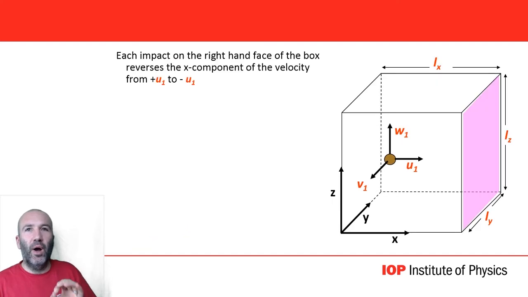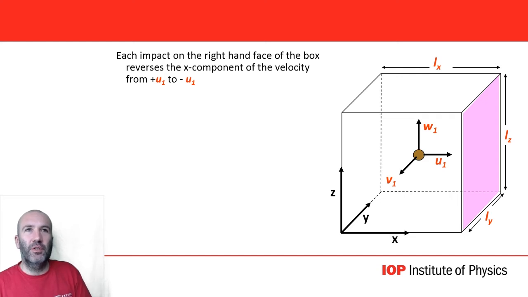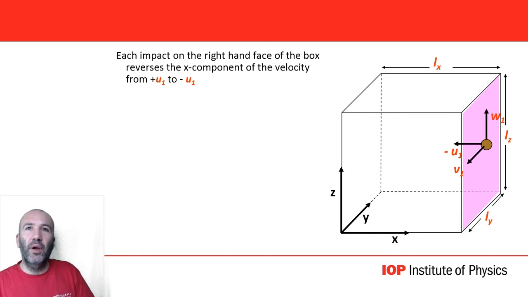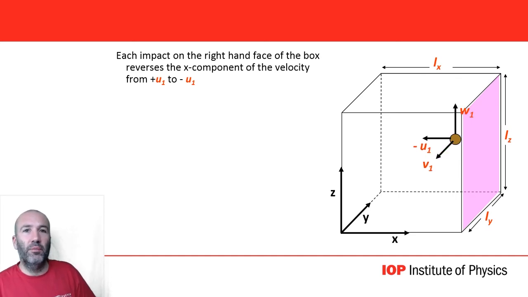So let's think about what happens when this molecule comes stomping across this little box and strikes the face. Because of our assumption that the collisions are entirely elastic and therefore we don't lose any energy, we are not going to be changing the energy of the particle. And so its velocity will go from plus u in one direction to minus u in the other. Notice that we're ignoring the other components. It may be moving in all 3 dimensions. It doesn't matter. If we just look at the x component, that u value, it will go from plus u to minus u.